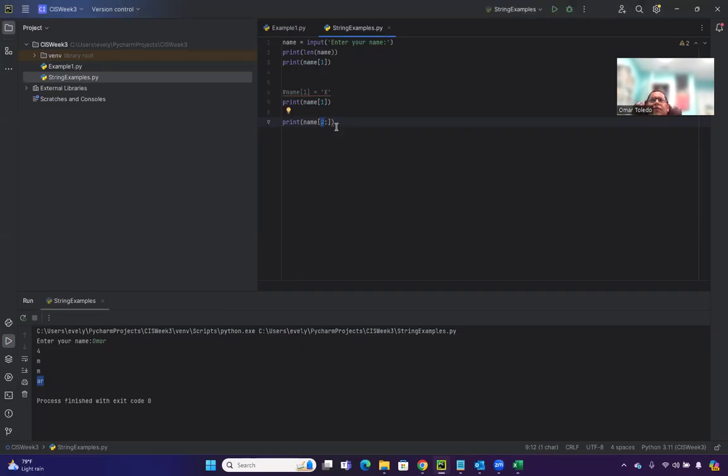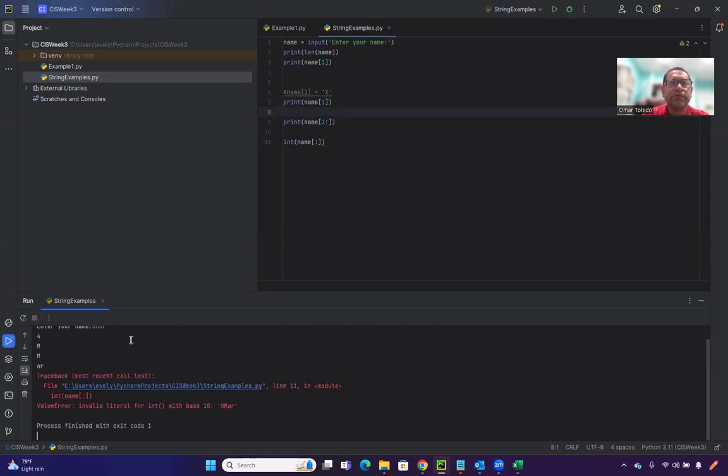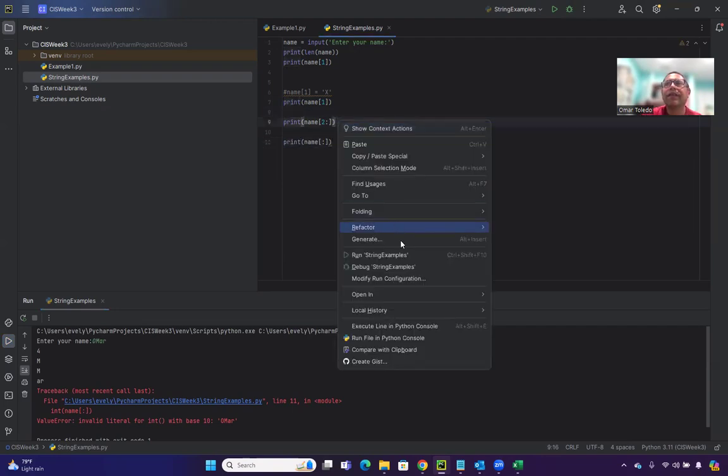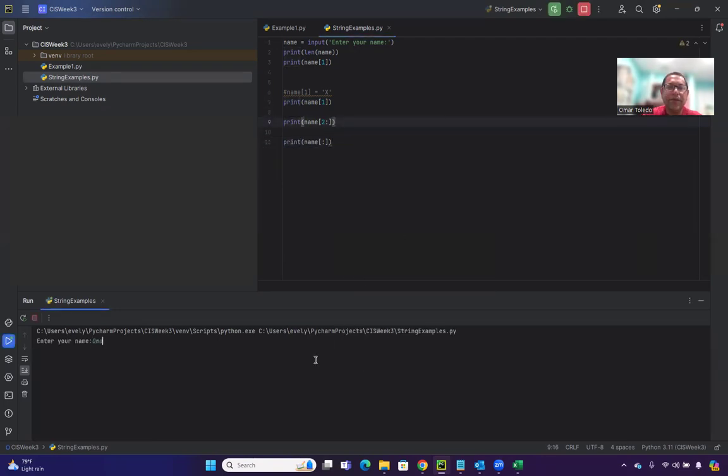Okay. So what happens if you don't include a number at the beginning? Okay, what happened? Hey, wait. What happened? Why is it printing everything?